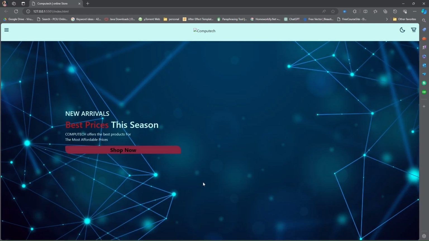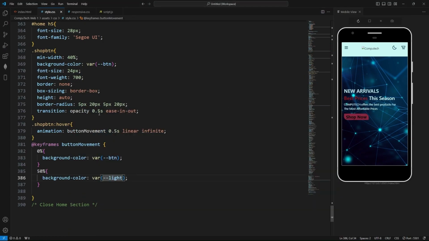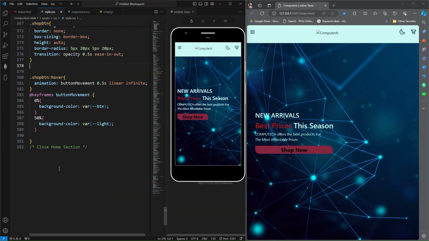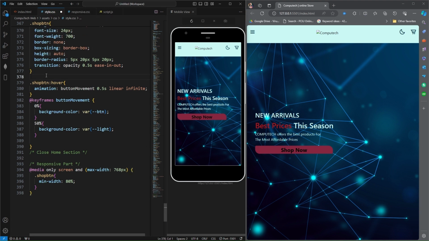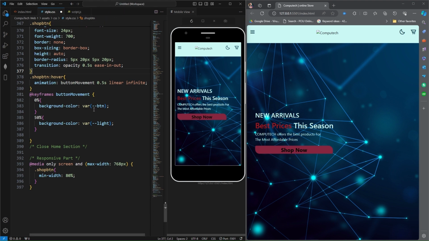But in our web browser, it's not proper. So the responsive part is here, in the mobile frame. So max width 768 pixel, and shop btn min width 80%.